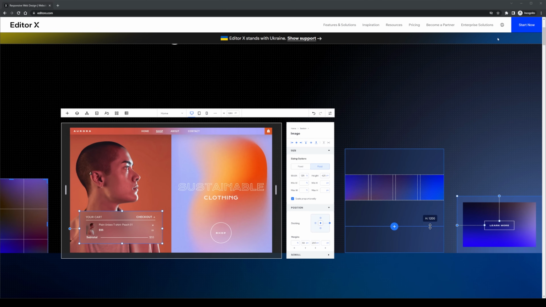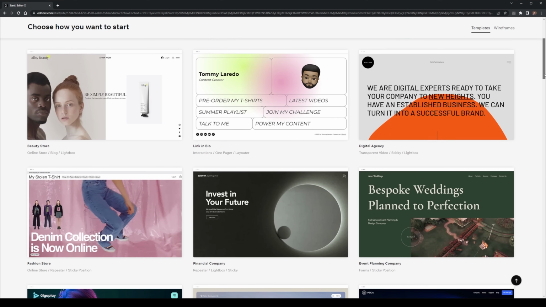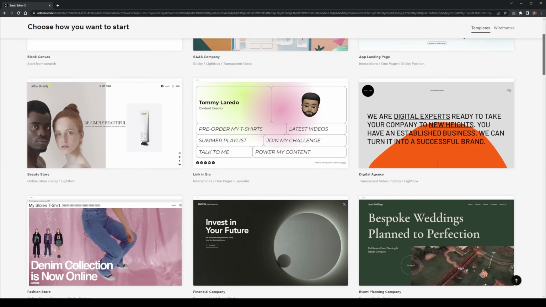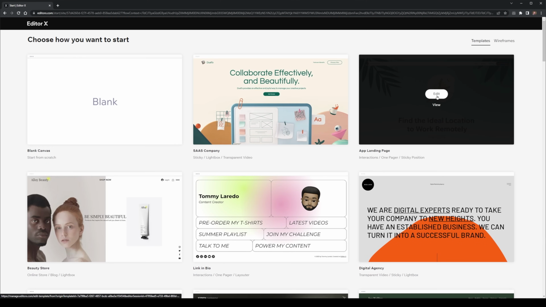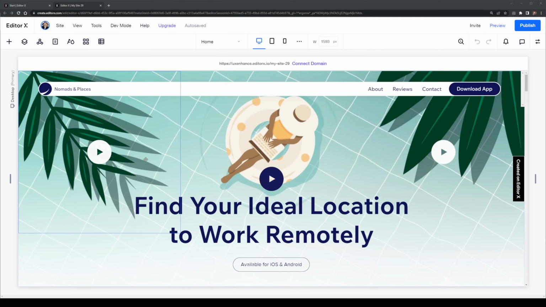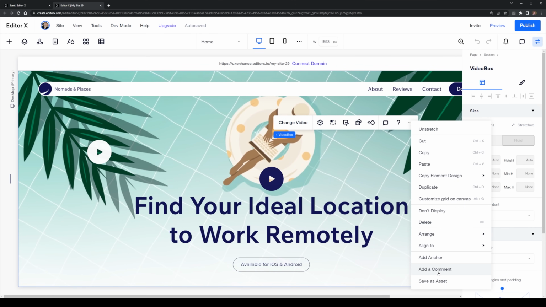We'd start with a website. We could do so on Editor X, selecting out a template and then picking out a design that more or less you can adapt into a website. I like this one here at the very top, where you can work remotely. This comes with a basic video of a person sort of in a pool working on a laptop, which I don't think is very natural, and I wanted to add my own style and aesthetic to it.